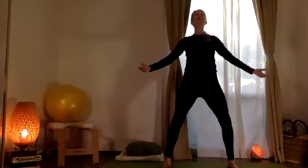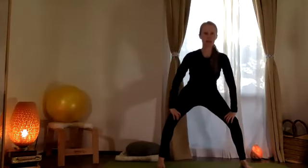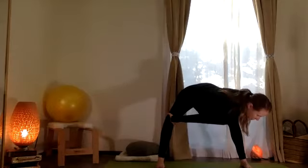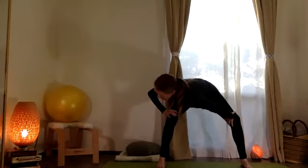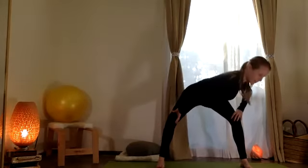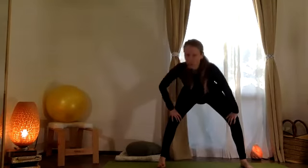Good. Now from here, let's pause on bottom, una pausa, and then anchor your weight in your feet. Good, move one shoulder to your rodilla opuesta, one shoulder to your opposite knee, feeling the sides of your back stretch here. Good, continuing to keep energy in your feet.